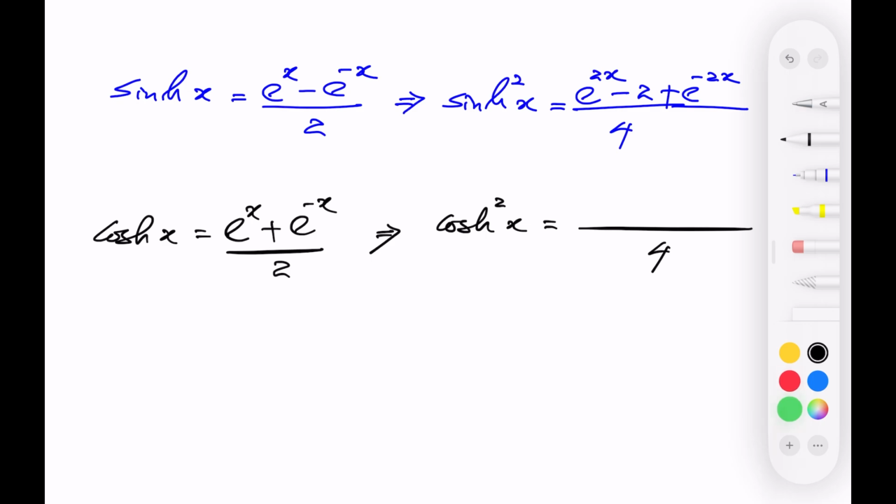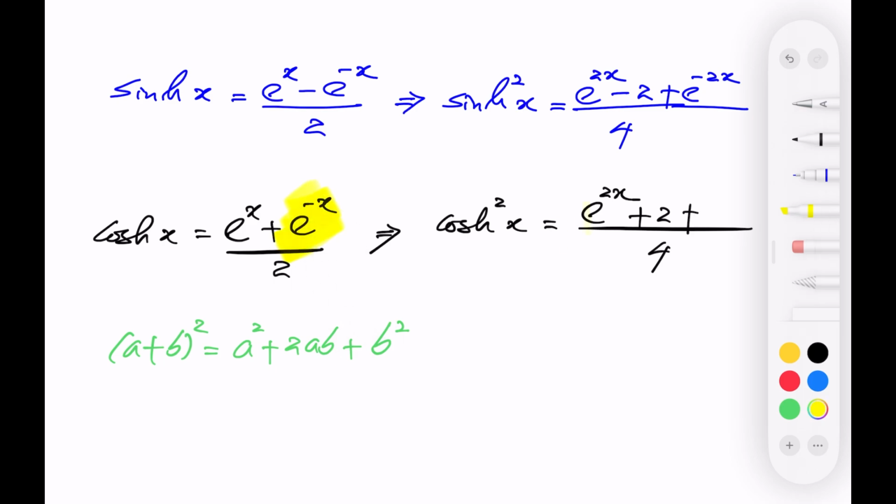The numerator, you can expand it using (a plus b) everything squared, which is equal to a squared plus 2 times a times b plus b squared. Just like the previous discussion, a squared will be e to the x squared, which is going to be equal to e to the 2x. The middle term is plus 2 times a times b. It will be plus 2 times e to the x times e to the negative x, which will be simplified to become just a positive 2. And the last term is plus b squared. b is e to the negative x. That squared is e to the negative 2x.